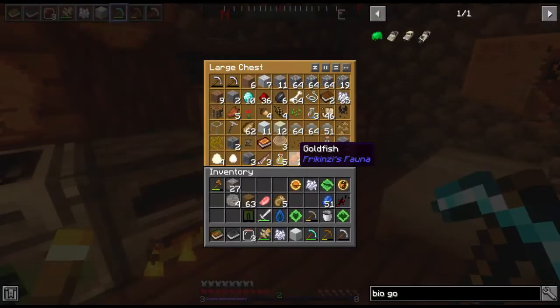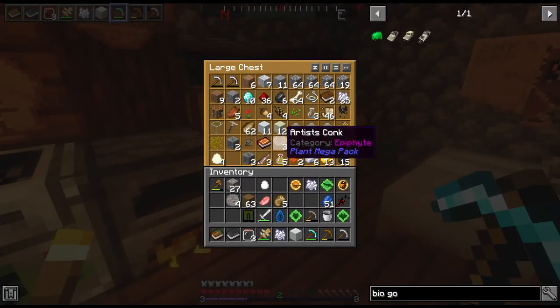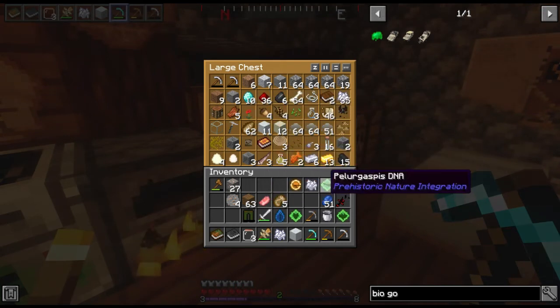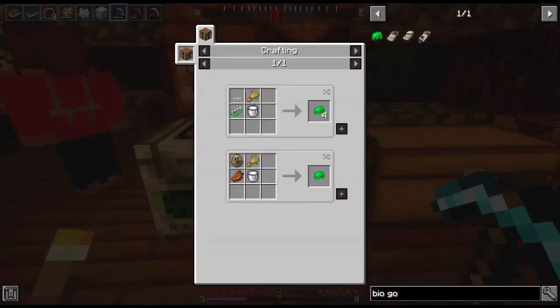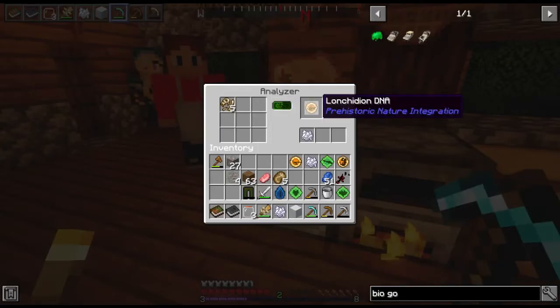So, eggs, we got plenty. Rotten flesh, we got plenty. I shouldn't be grabbing this because there's no way I can do this. I don't have access to milk. Please tell me you take anything out of the milk. Nope, just milk. Okay, well, that's going to be a bit difficult. Lunchidian, what are you? You look like a fish.